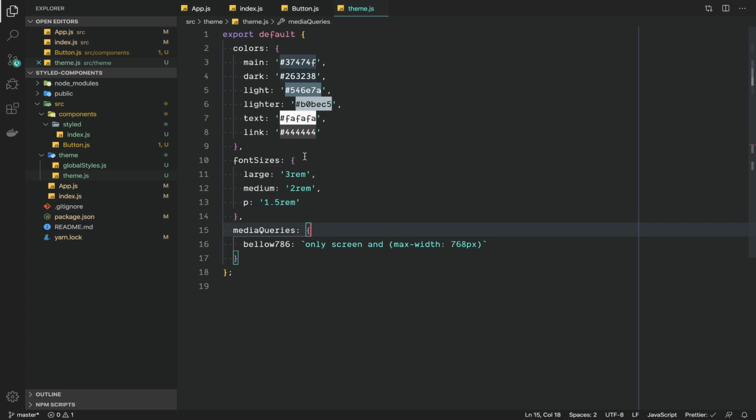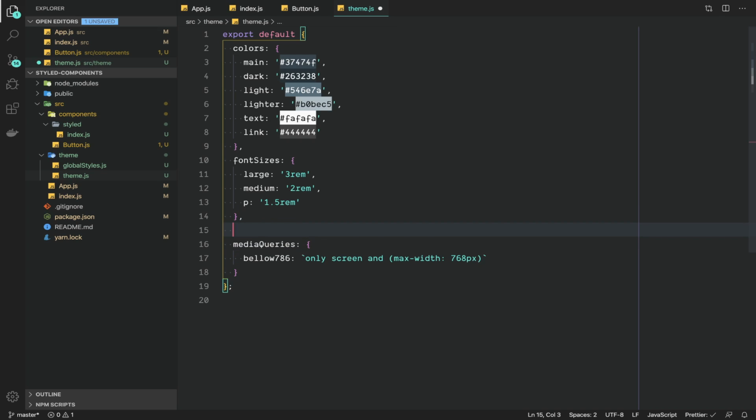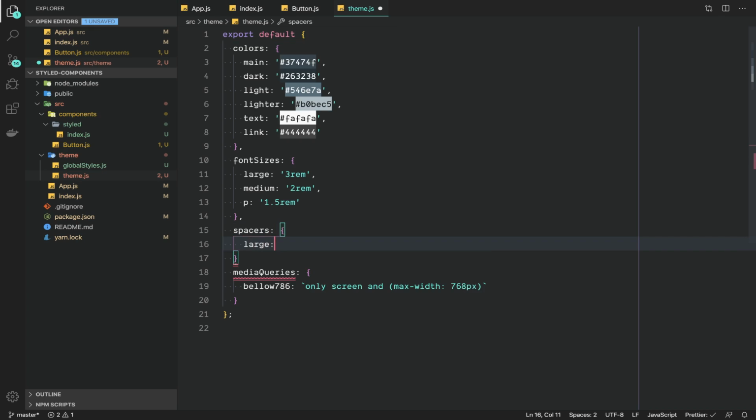But you can see you can use this like for font weights, for colors, for font sizes, for paddings, for margins. You can do, for example, spacers. So spacers, and then you can say that the large is 2 rem, for example. I don't know, just an example. And then you can use these spacers on your app. So then if your designer is like, oh, you need to change these spacers, now the large spacer will be 1.8 rem instead of 2.